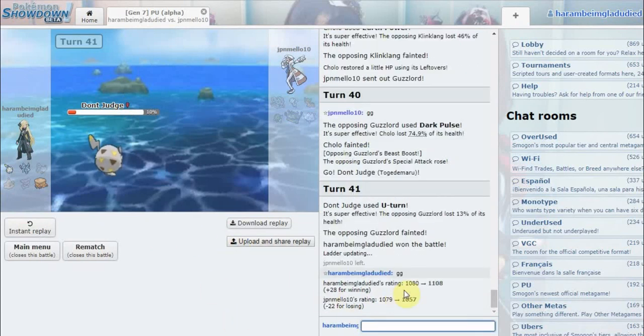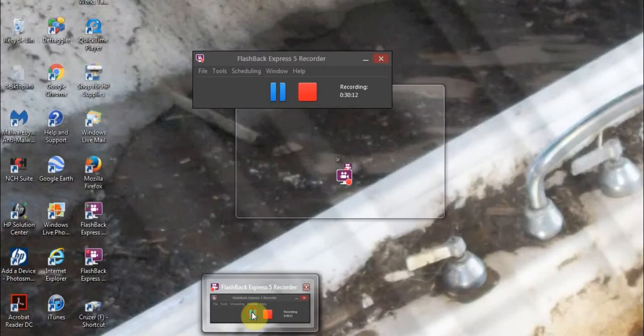I swear I was higher on the ladder. I don't know why I'm so low on the ladder. I swear I was at least like 1200s last time I played. I don't know why I'm so low. Just first noticed it now, actually.